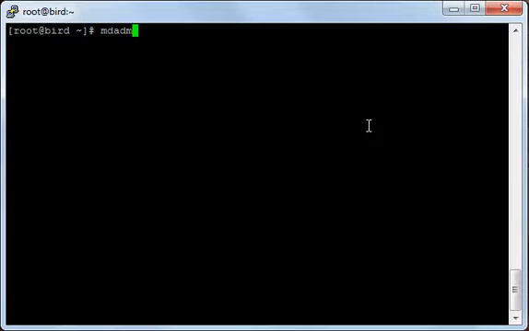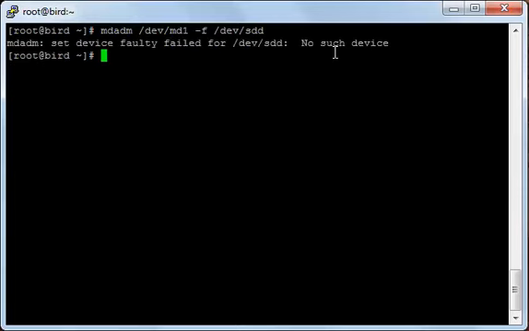I'll type mdadm /dev/md1 and then -f /dev/sdd, and by this command I will degrade the hard disk SDD, which is in the RAID partition MD1. I'll press enter.